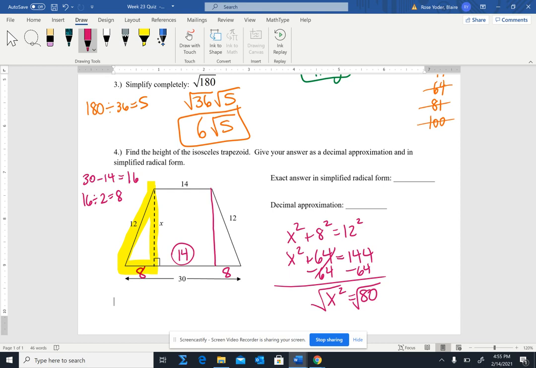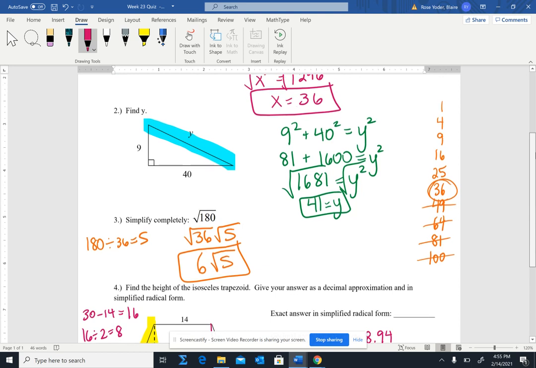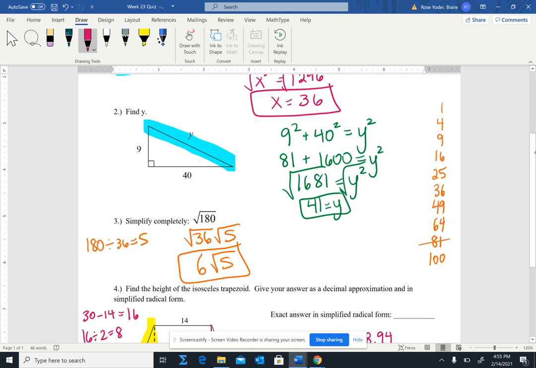So some people weren't exactly sure what they were supposed to be typing in to the answer blank. So if you just typed in square root of 80 and got the decimal, that's about 8.9. That makes sense. Square root of 81 is 9. So it makes sense that square root of 80 is about 8.94. So that's the decimal approximation, about 8.94. But when I said I wanted the exact answer in simplified radical form, that meant that I wanted you to use those perfect squares from up above again, this orange list of numbers here.